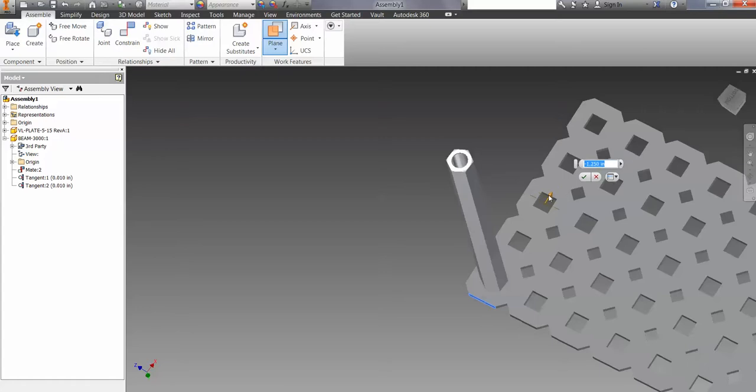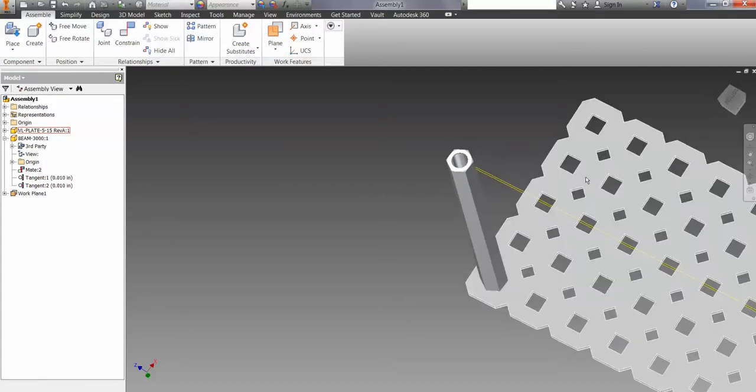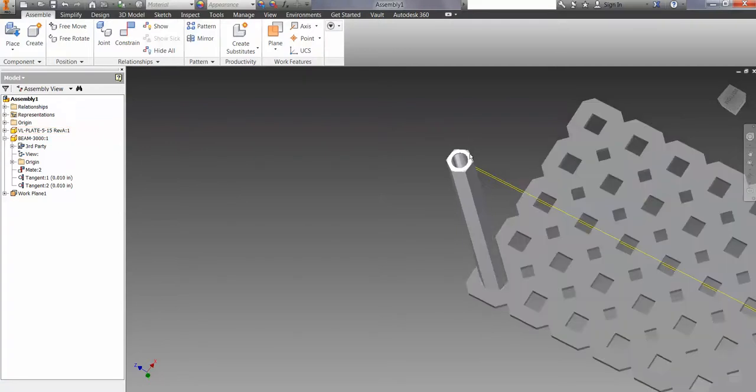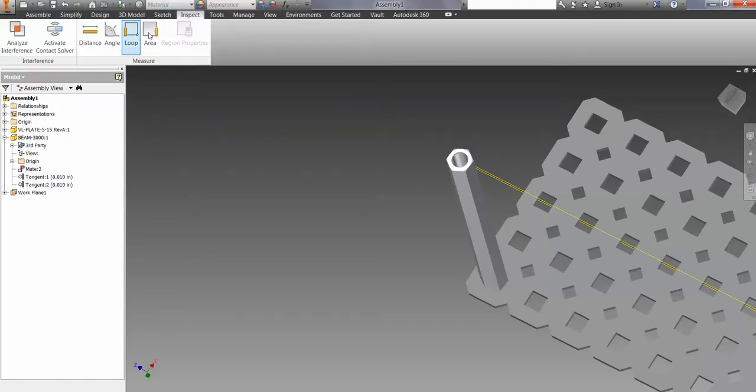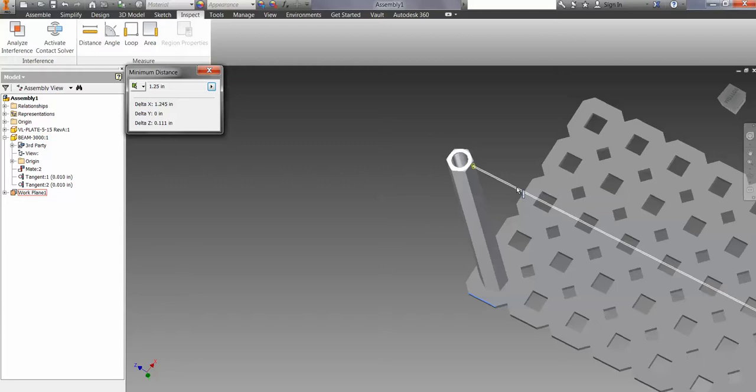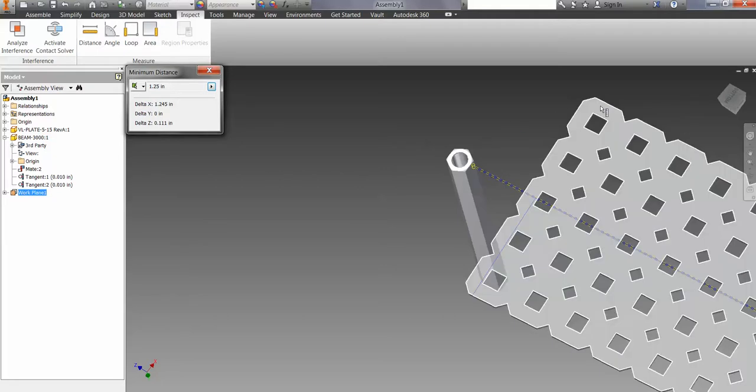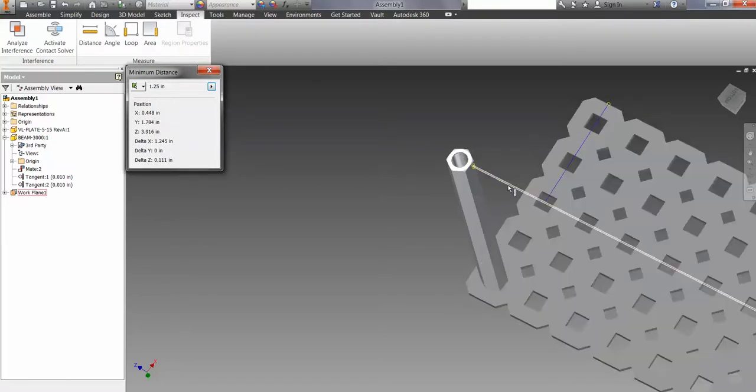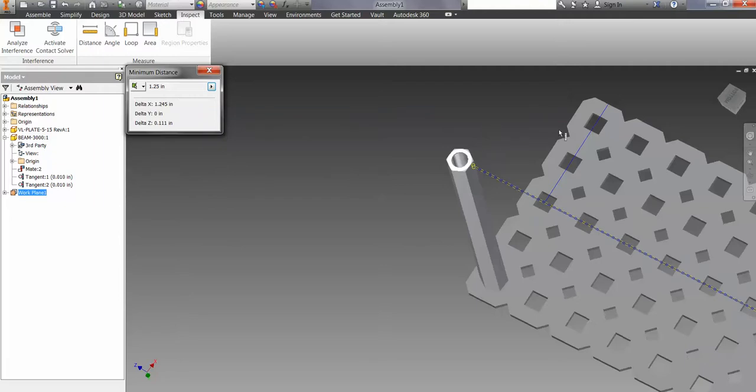Now, I've got a dimension on here of negative 1.250 inches. I'm going to go ahead and click the check on that. OK, and it's created a plane for me. Now I can measure things over here with the tab Inspect up at the top. When I use that tab Inspect, I can check distances. And so I can check the distance, if I click on the edge, to my plane. I've got 1.25. Let's check if it's the same from the other side. I click the side to the plane, and it's 1.25. So I did get the middle between the two here.